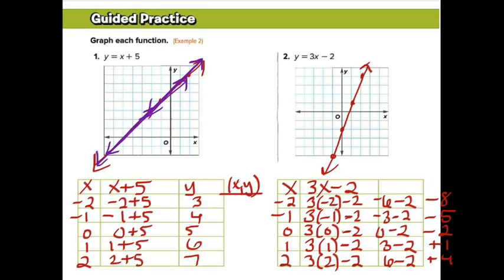Okay, now the second one was a little tricky. What I had to do was I had to extend my table because I just needed a little more area for work, just because I had so many negatives. And you may find that too, is that the space in the table isn't big enough.